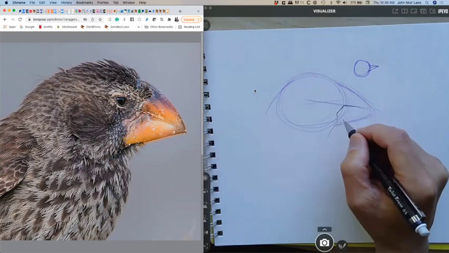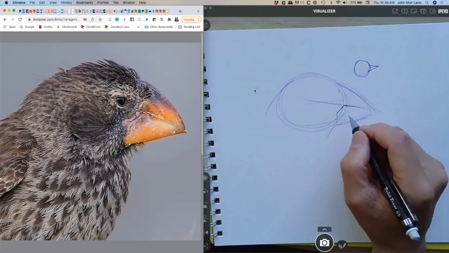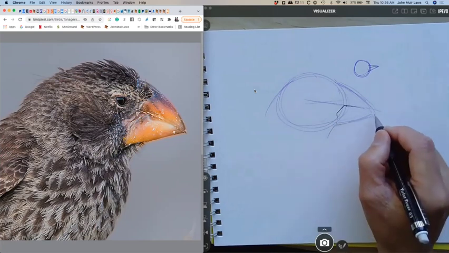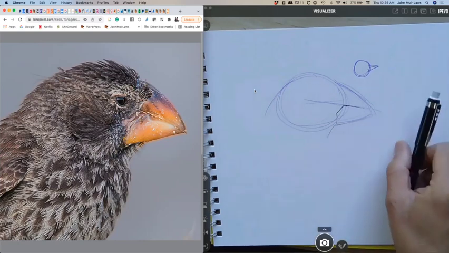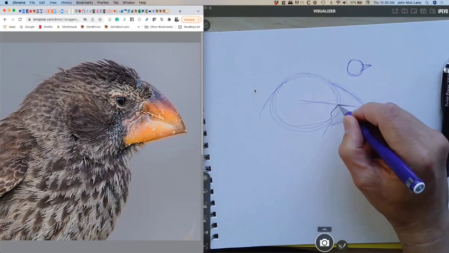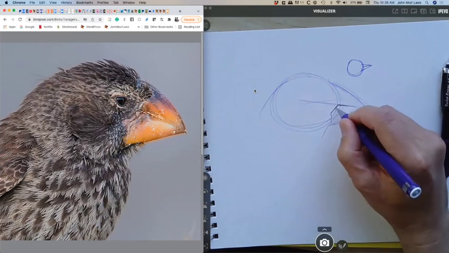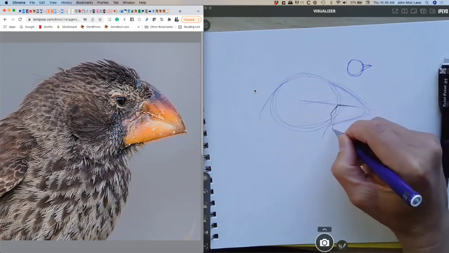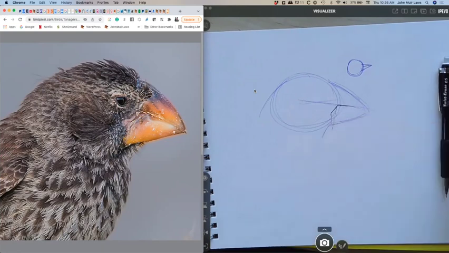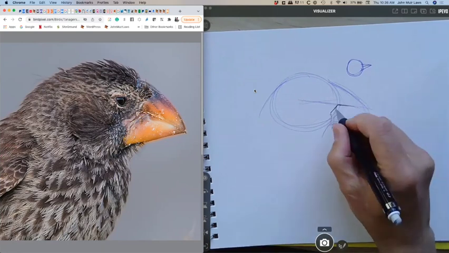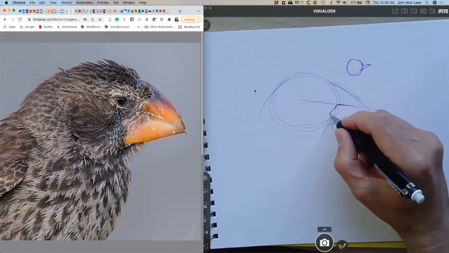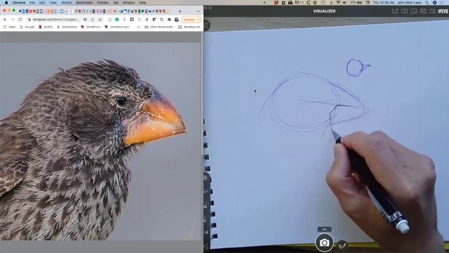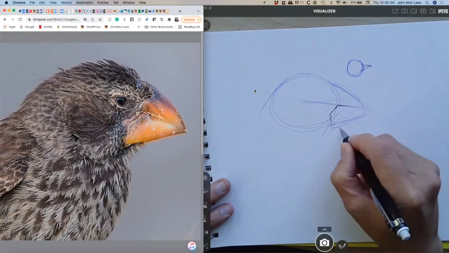This beak is so big that my brain didn't let me draw it deep enough when I was sketching this out. Look at the distance from here down on this beak. Wow, that's a crazy deep bill. The deeper your bill, the better you're going to be at busting open big seeds.